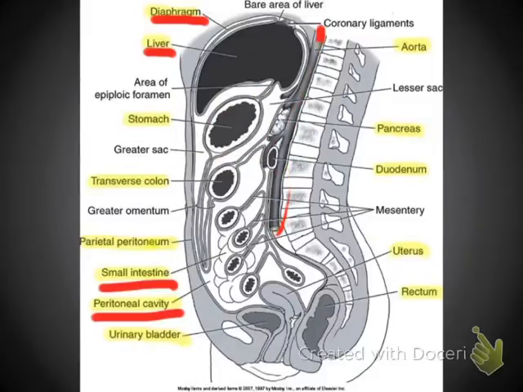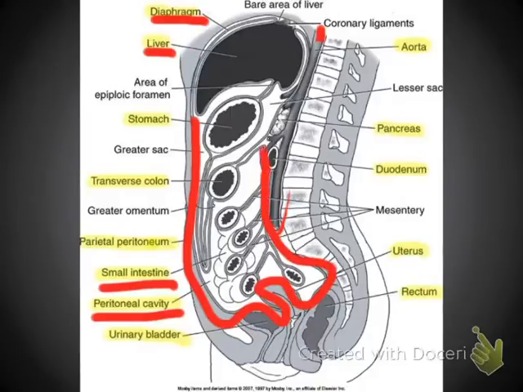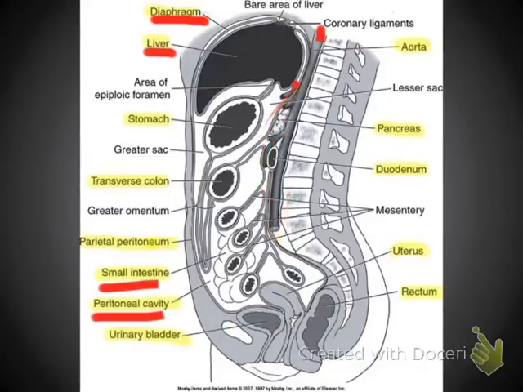This is the really important part, the peritoneum is pretty much lining this area here. And we have a differentiation between the parietal peritoneum and the visceral peritoneum. The parietal, as we see, is lining the outside of the cavity. And we don't really see the visceral peritoneum labeled here, but the visceral peritoneum is what is actually covering the organs. So that's just something to keep in mind here.